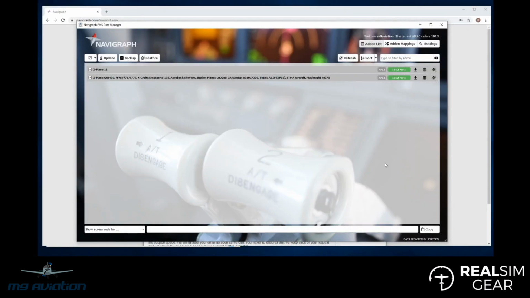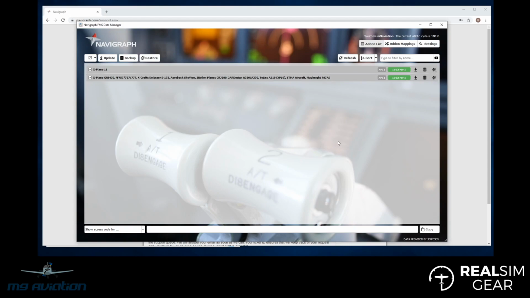Okay, the Data Manager has finished installing both these databases, and you'll see that now we have green icons over here that show the AIRAC version, which is 1912 Rev 1, and because that matches the 1912 in the upper right-hand corner, these are both green. Now once the next AIRAC comes out, which I guess will probably be 2001, these will go yellow, indicating that they need to be updated. And you should also get an update via the Data Manager if you configured it in the settings earlier on.